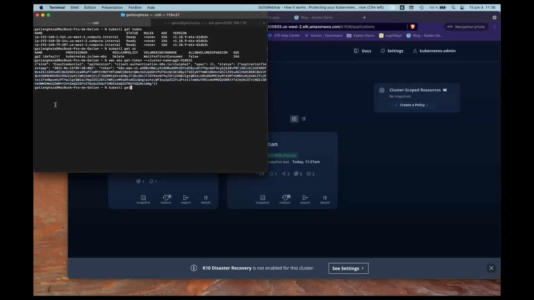So do I have my WordPress application? I should have nothing. No, nothing. Okay, cool. So what I need to do here is import my application from my on-prem lab to the EKS cluster and monitor what's happening inside of this supposedly WordPress application that doesn't exist right now. There is nothing.